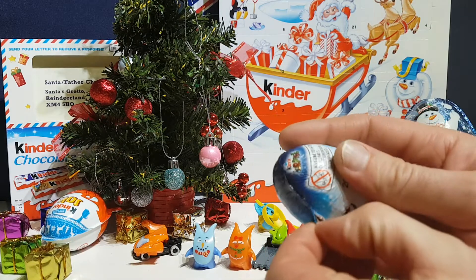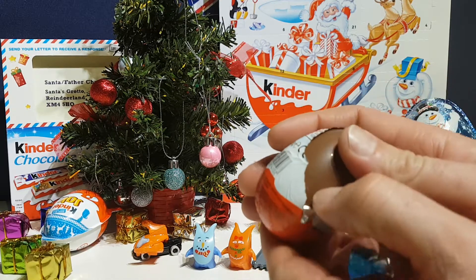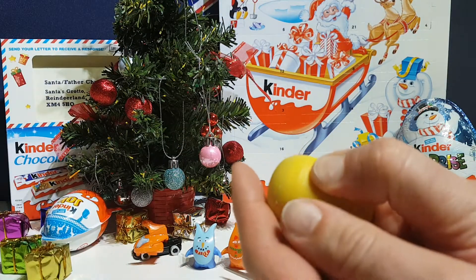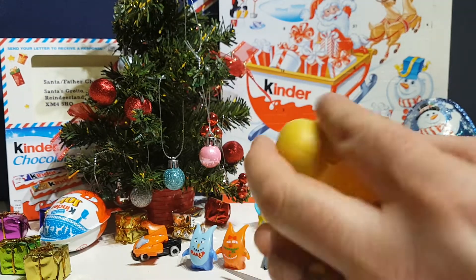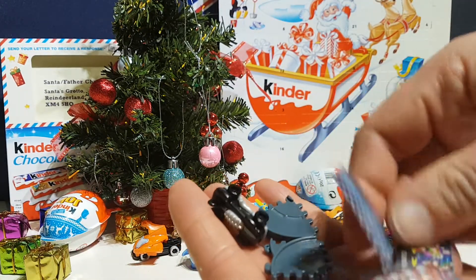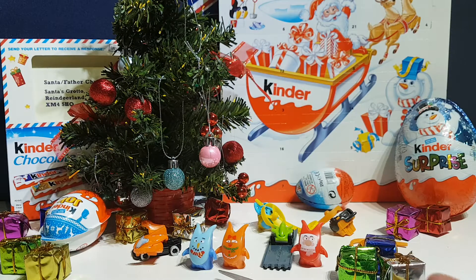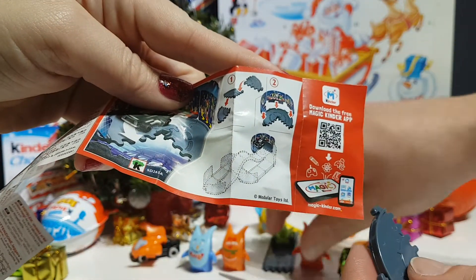I'm going to go for another Kinder Egg - I'll prick my egg and make it go everywhere. And here we go. I've got some more road - you've got some more road? That's awesome. I've got bends now as well. So the car can actually go around the corners. And you've got spectators - so they can actually watch the race. Yeah, spectators on one side and a fence on the other side, so you can choose if you want people watching or just the fence. So you can have the straight road or the bent road bit - you can connect up loads of pieces all together. It's really, really cool.